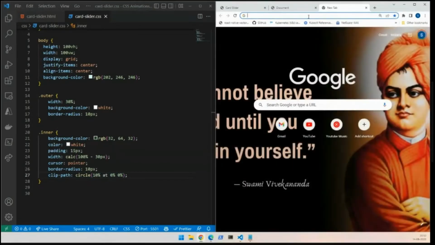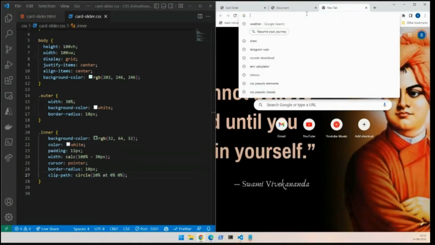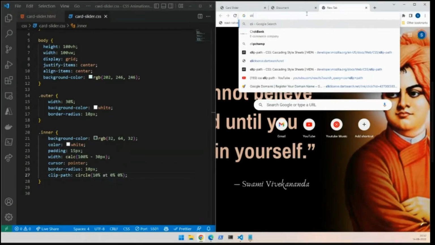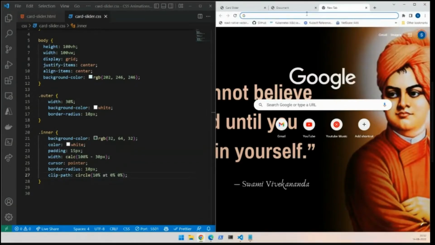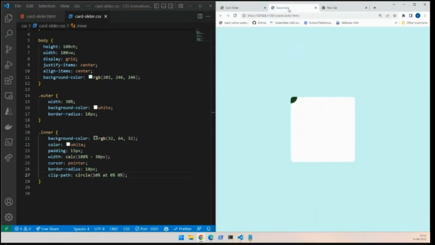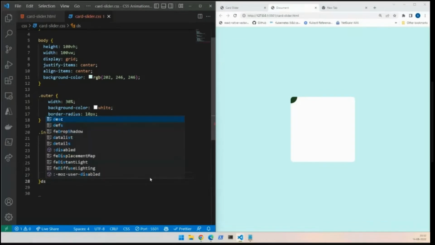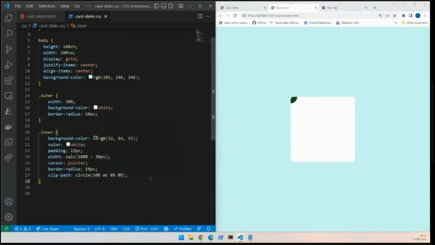Clip path maker CSS. Yeah, I know what that clip path maker is. That gives you some clip path values, whatever you can create. But if you are using something, then you should know how that works. You should not just use anything from the internet. You should also understand how those values work.